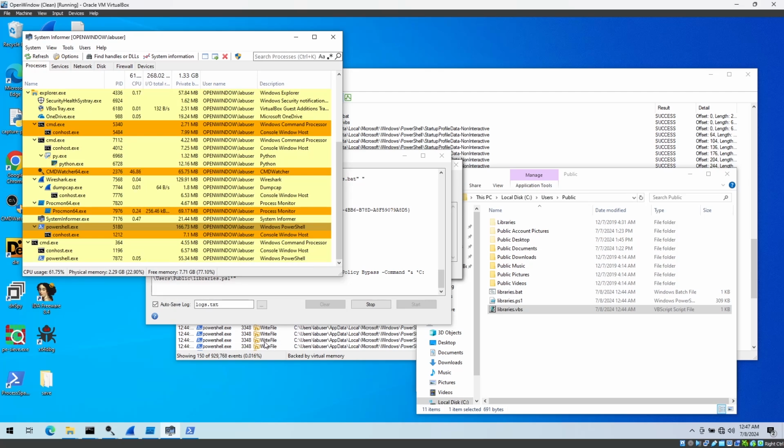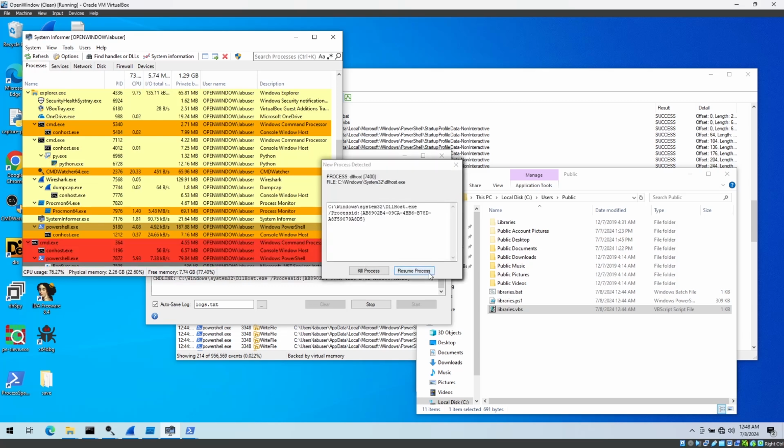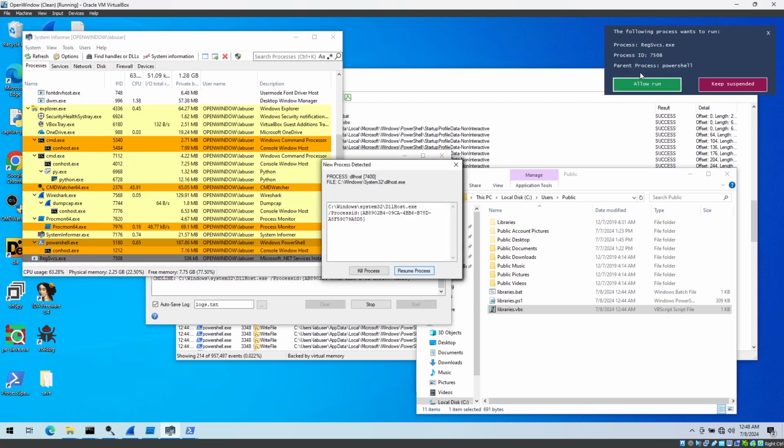Give it some time. We could also be monitoring the background. Obviously, we could be monitoring Wireshark and some other stuff. But like I said, we'll focus on one area at a time here, or try to, because there's a lot going on.